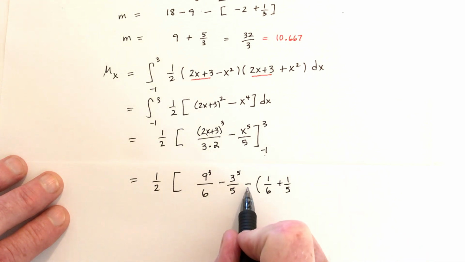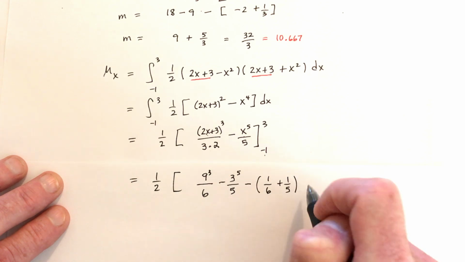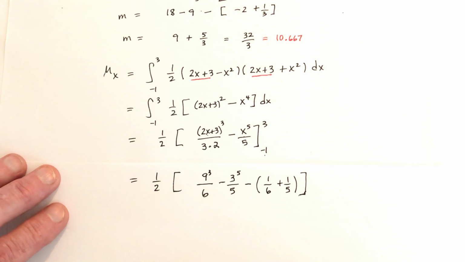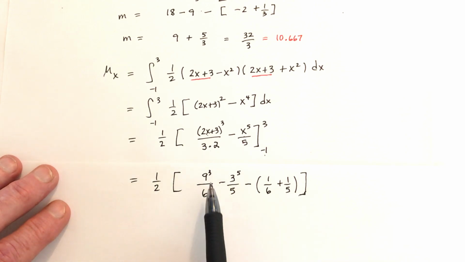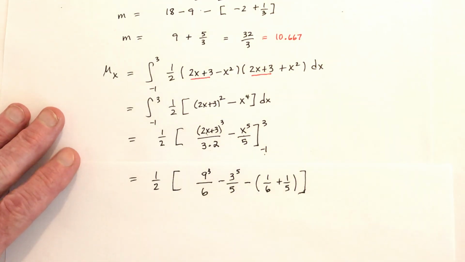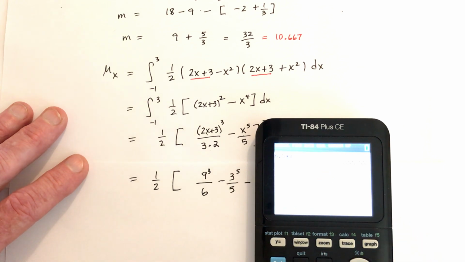And then I put the subtraction from the top limit minus the bottom limit, put that in parentheses. The whole thing's in brackets. And then what does that equal? Well, with things like 9 to the 3rd and 3 to the 5th, of course, everybody can do theirs in their head. That's easy enough. But the calculator probably is getting lonely, so I'm going to give the calculator something to do.